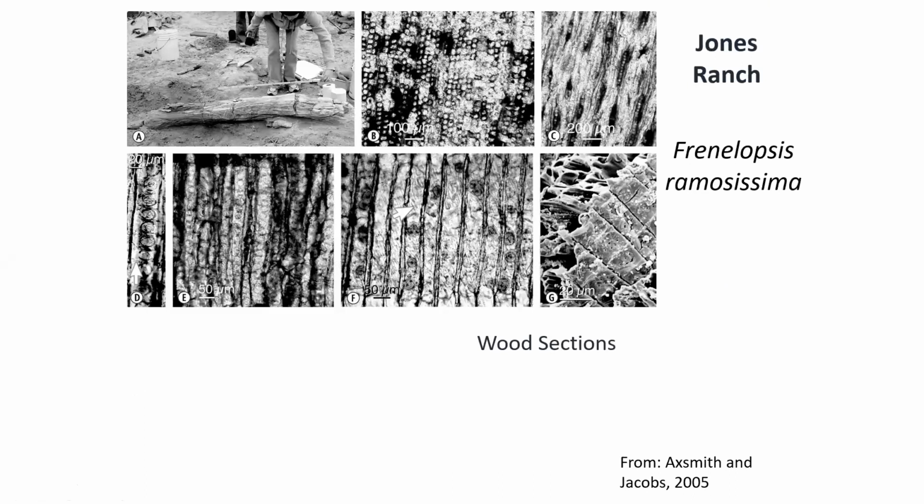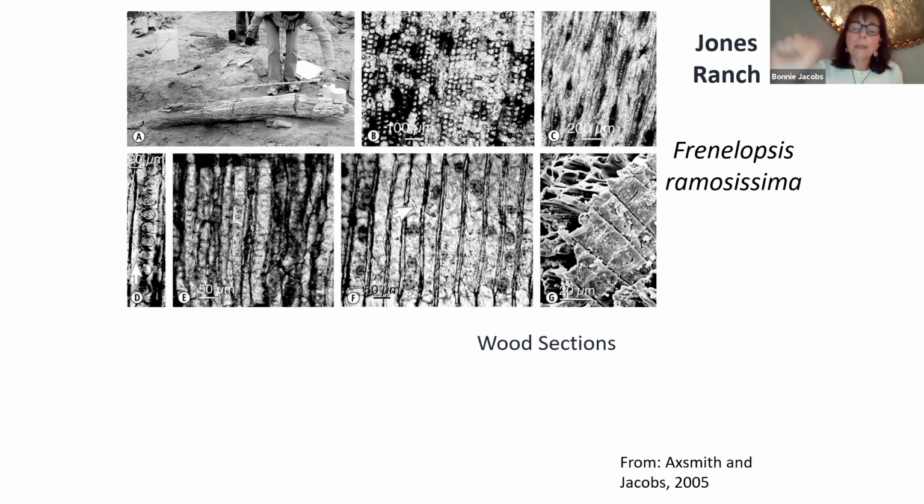And then here's the wood. So we have the conducting cells here. They're not called vessels actually, they're called tracheids in conifers. And here's the specimen out in the field. So you see somebody standing there and you can see how big these trees were. It was thought before this that this species was kind of a small thing, but actually it was quite large. So that was a lot of fun.